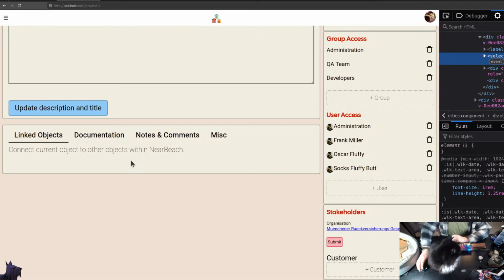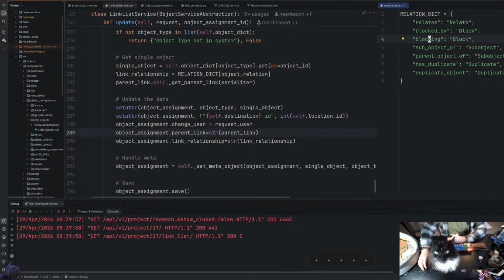But we're going to keep it simple for the moment. We're just going to have it as a simple drop down with all the options that the user can pick. And then we're going to have a simple plus button. The idea is the first two have to be filled out for the plus to actually be enabled. Once that is, you hit the plus and it'll send it off to the back end and create what we require. So that's the idea. It's hopefully going to be pretty simple.